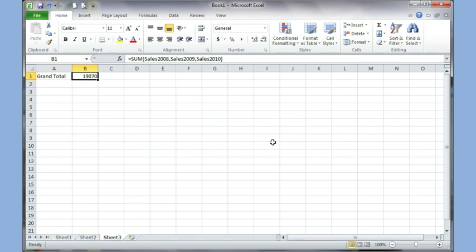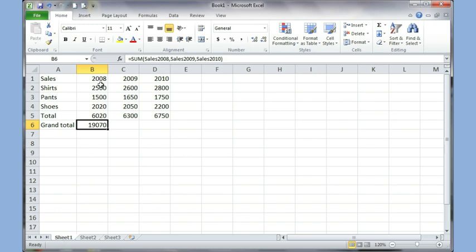So this is really good in places where you need to use some cells, and you need to use this range of a cell in a calculation in many different places a lot of times. So you don't have to keep coming back and highlighting the cells. You can just use the name of the range in your calculation. So that's what naming ranges is all about.